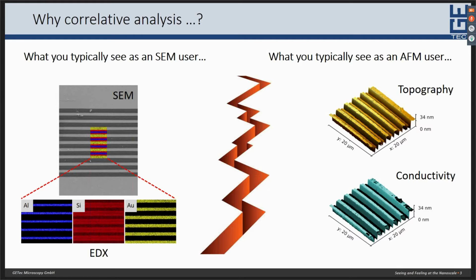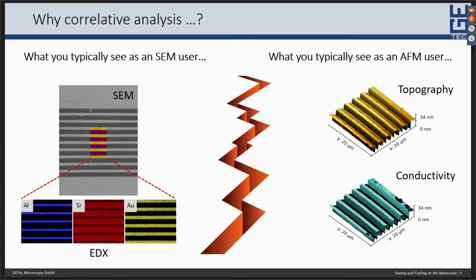First, the transfer of the samples between the SEM and the AFM takes a lot of time. Second, finding exactly the same spot on your sample with the AFM and the SEM is either very time-consuming or, in many cases, even impossible if you want to look for very small features in the sub-micrometer range. Third, you cannot work with air-sensitive samples due to the breaking of the vacuum during the sample transfer from the SEM to the AFM.